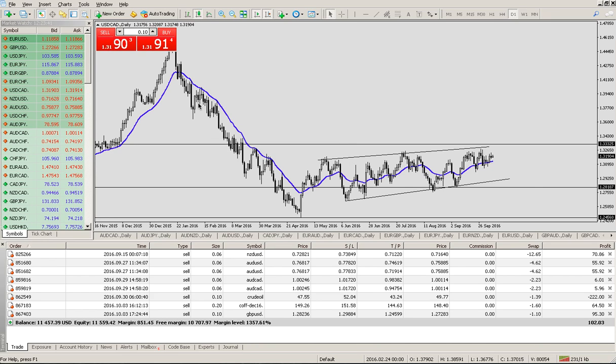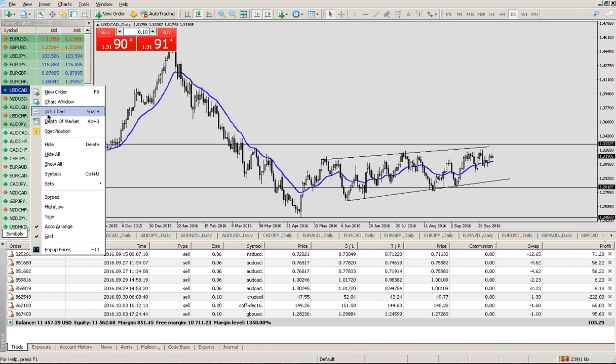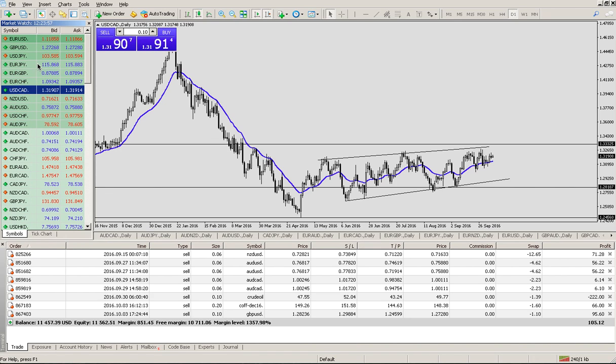Next, to bring out the different charts, you look at this button over here, it says Market Watch. If you click on it, you'll be able to bring out all the different counters, and if you right click and click Show All, it will show all the different counters.